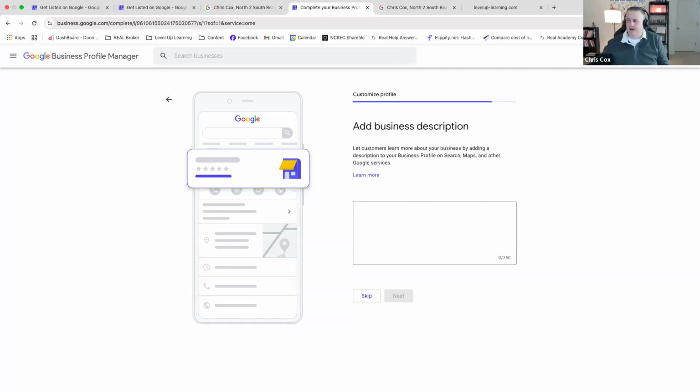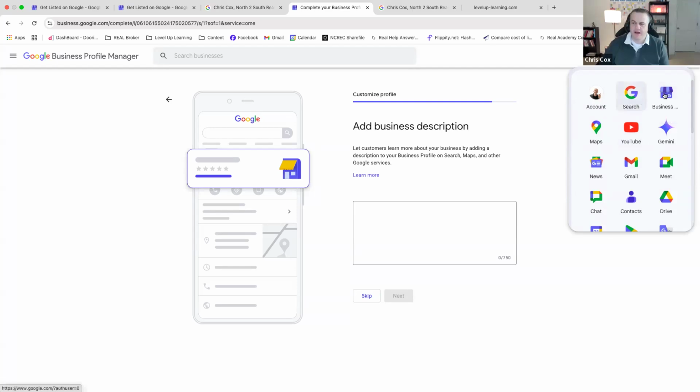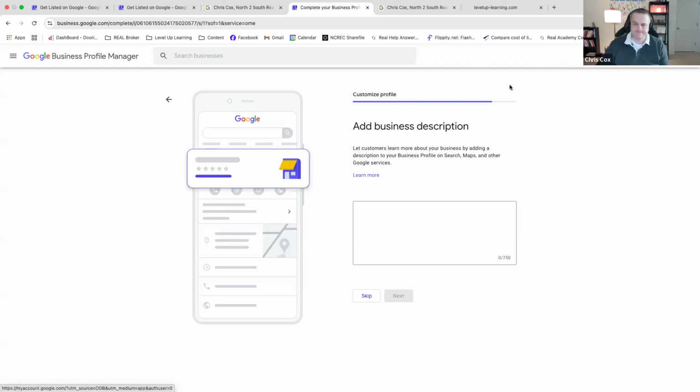Any other questions there? I'll pause here. I wanted to add that when you're going to log in, you can access your Google Business page when you're logged into your Gmail account. If you go to the top right corner where the little square with the dots is located, you can select Google Business Profile from there. It's easy to log in that way. Yeah, thank you, Megan. So if you're logged into your account, you can see it up here under your little menu button. All of the options that you have for that profile will be there.